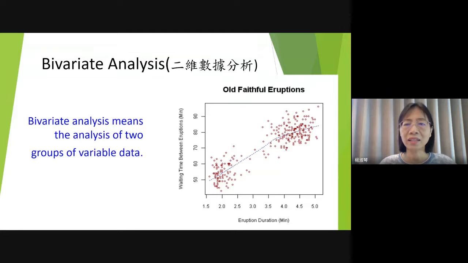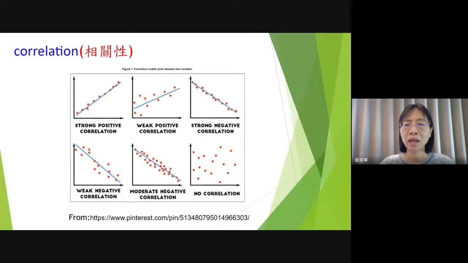Look at the slide. What information do we have about this scatter plot? It is the waiting time between eruptions and the duration of the eruption for the Old Faithful geyser in Yellowstone National Park. We see the trend of the data goes in the same direction. So let's move on to the next slide and go over the concepts of correlation.